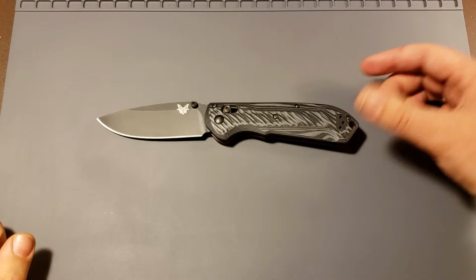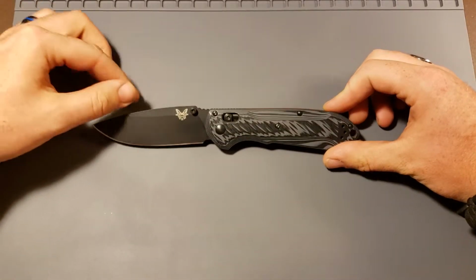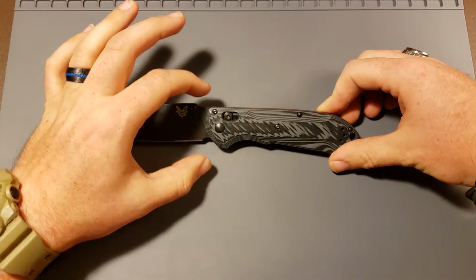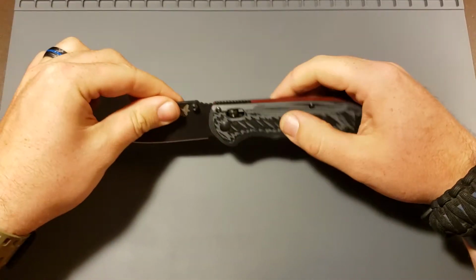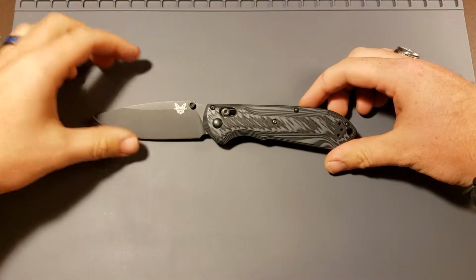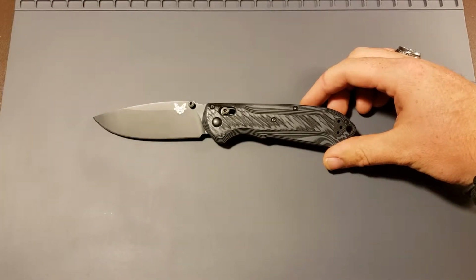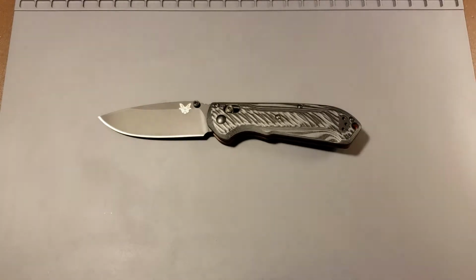Let's get into the nuts and bolts review of this thing. Like I said before, I do not own the previous Freek, the first iteration of this one, and that's because I didn't really like it that much. I liked the blade profile. I liked the handle profile. But that was about it. I didn't like the handle material. The blade material was fine, okay, but it wasn't one of those knives where I just went, oh yeah, that's sweet, I gotta get one of those. So I didn't.